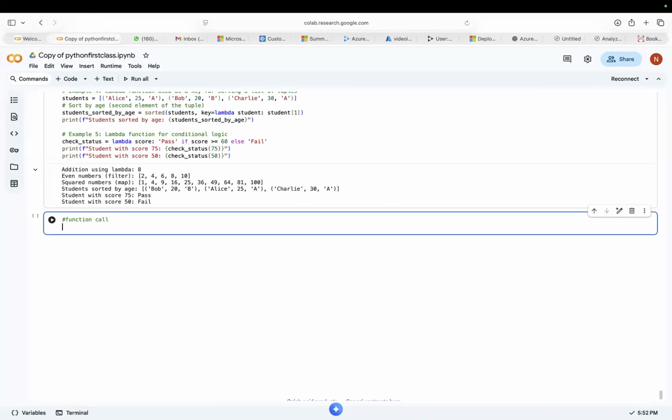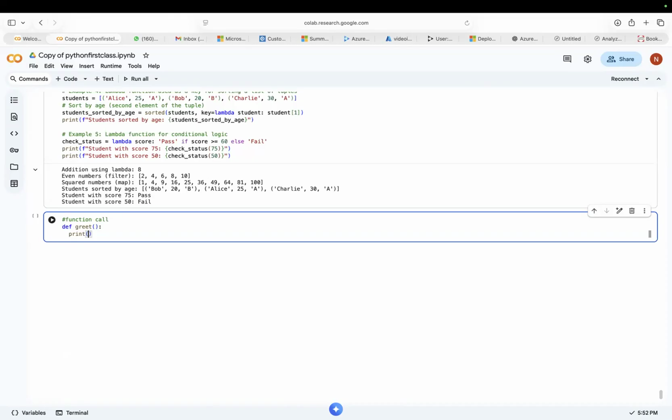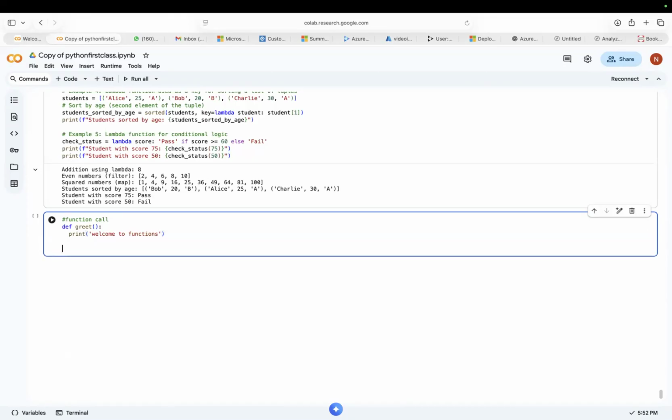Let us define one function, greet, without any parameters. So now there is a function. It's just printing one line. That's the task of this function greet.